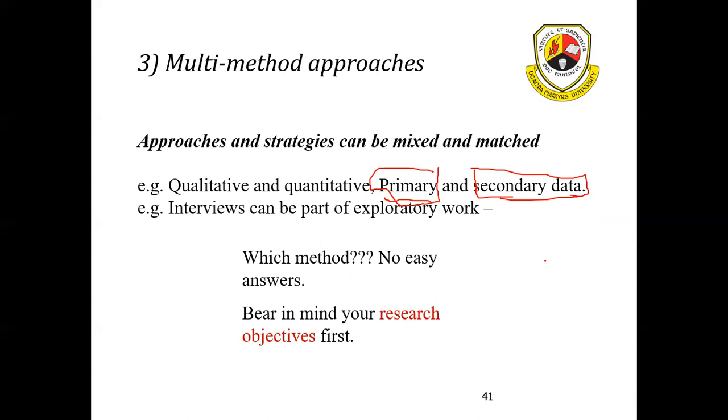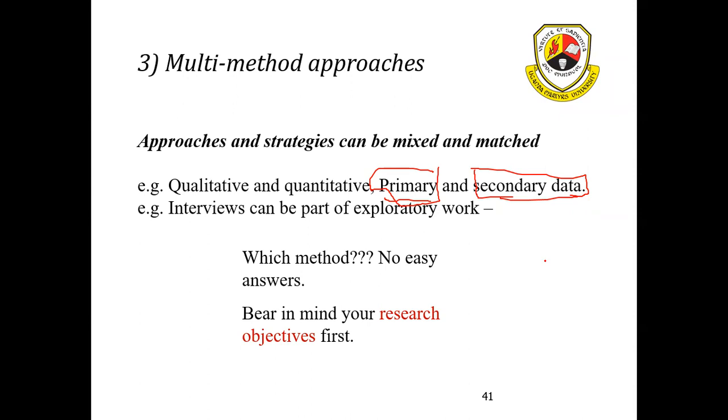Okay. Robert, do you have any contribution? Yes, please. My understanding is that primary is when you go to the source. For example, you have your sample space or your area, you go and interview people and get the information from the real people. Secondary, I look at it as literature review, literature which is available without going to the source myself. Yes, Robert, that's a very good explanation.